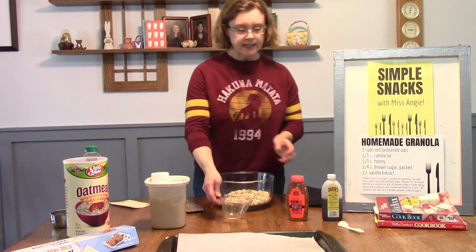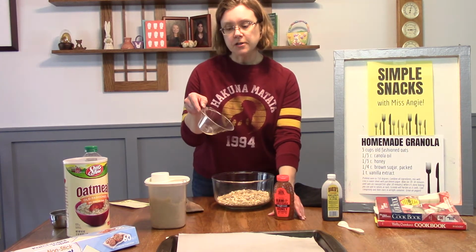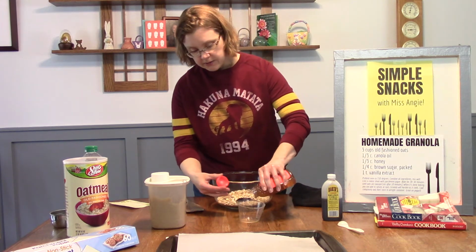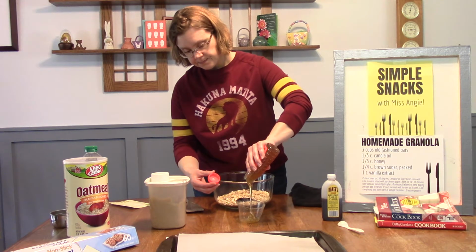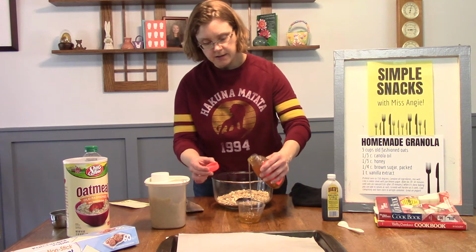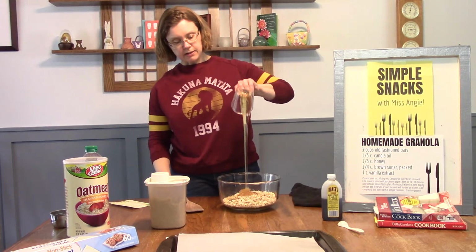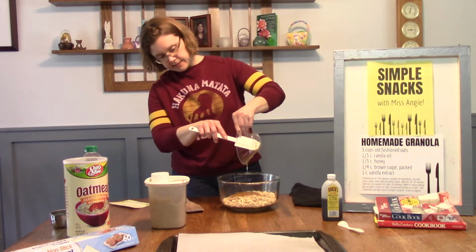Alright, the 3rd ingredient is the honey. So the trick is you want to do the oil first in your cup because it coats the measuring cup. That way the honey comes out really nice. It doesn't stick. You don't have to scoop it out. Alright, so honey. It's also a 1/3 cup of honey. And I'll post this recipe with the video so you guys will have the recipe. Alright, take the honey. We're going to just see how it comes out really easy. I'm going to have to do a little bit of scraping, not a lot.